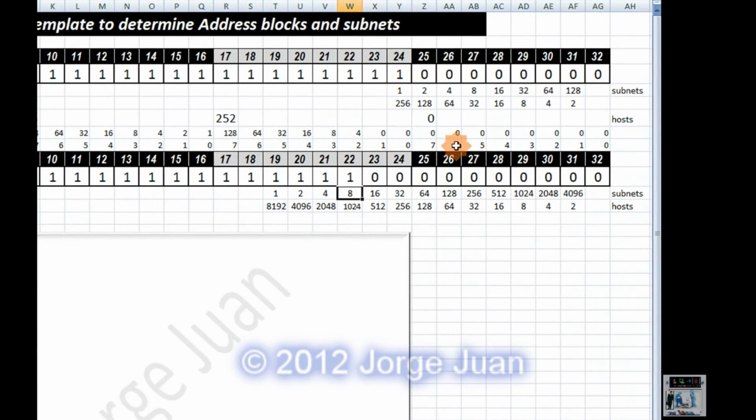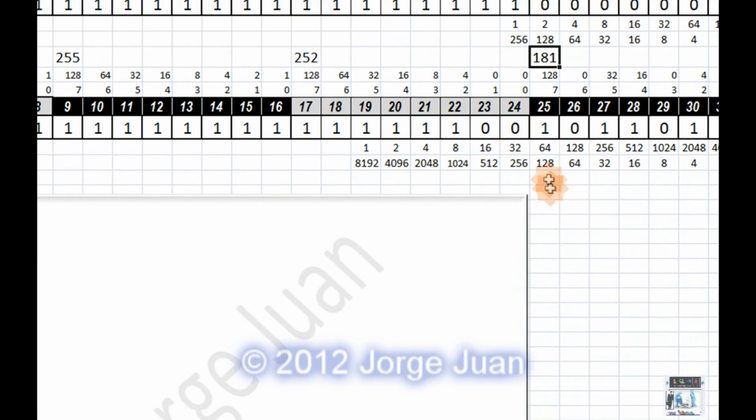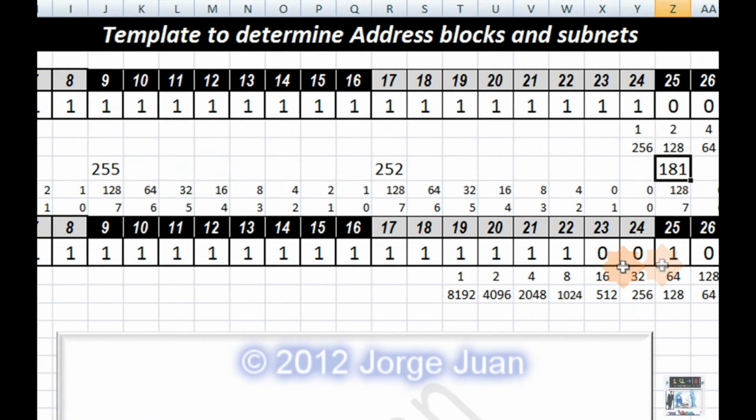You can even convert other numbers. Let's go to the last octet and make this one a 1, and then skip that one and make that one a 1, and then that one is a 1, and here you have a 1, and here you have another 1. And after I hit enter, we'll see that that's equivalent to 181. Now, I don't want to throw you off. When you're doing subnet masks, you wouldn't have these.